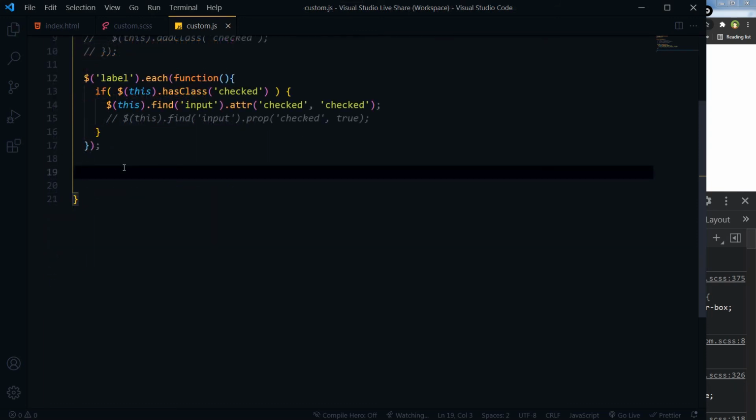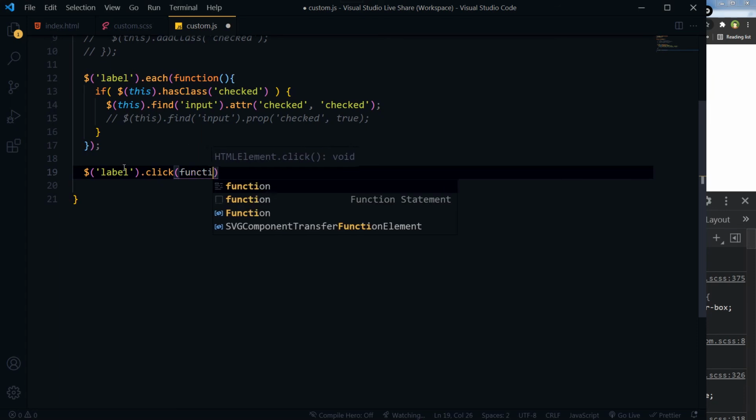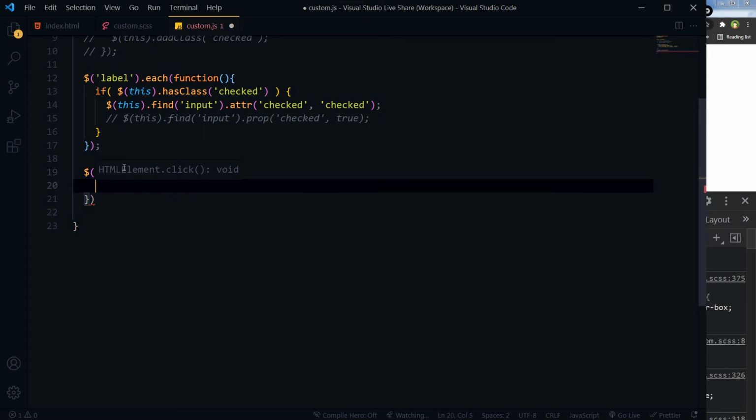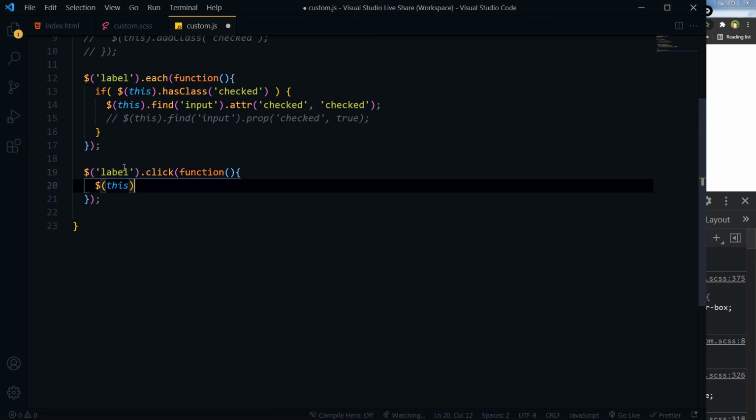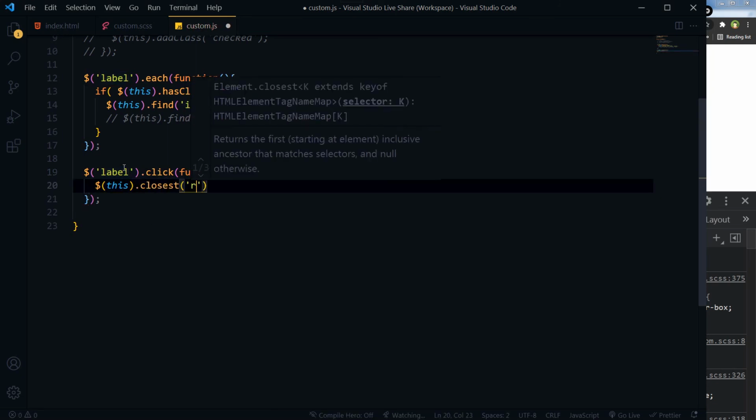To fix that, we will use the this keyword, the .closest and .find methods. Label dot click function. This, that means the clicked label, dot closest radios.